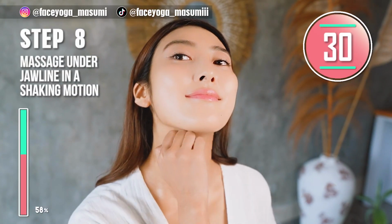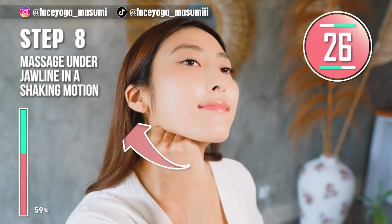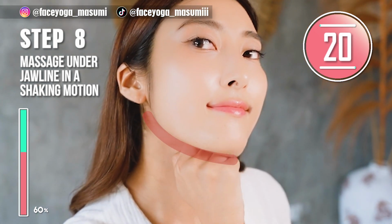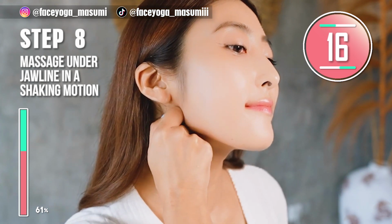Using your knuckles, massage under the jawline in a shaking motion. Slowly move your knuckles outward. Repeat this movement. Wow, we have to care about under the jawline.